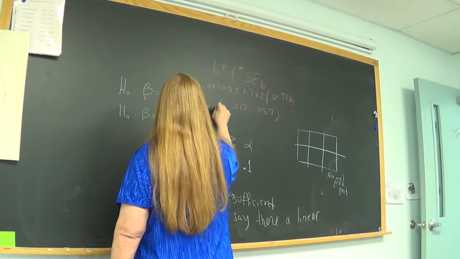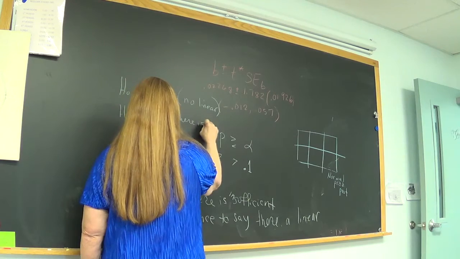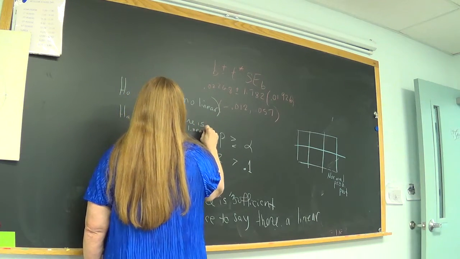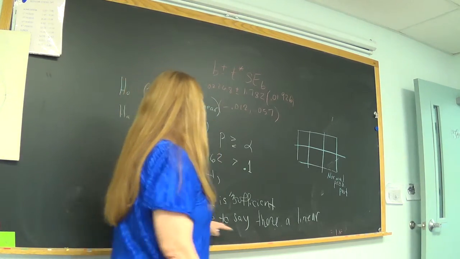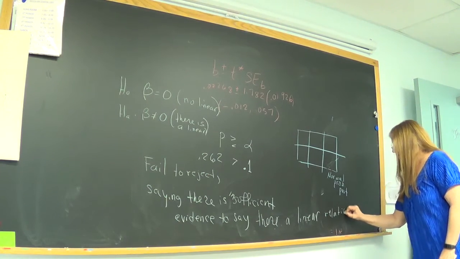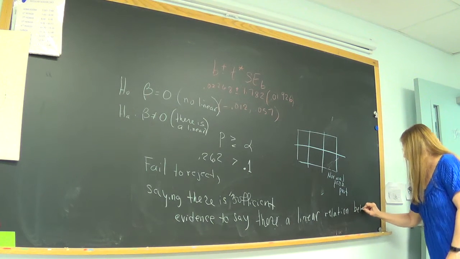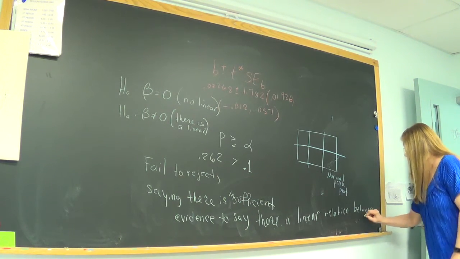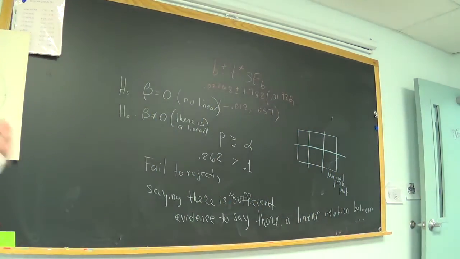When the slope is 0, that's what this is, and this is saying there is a linear relationship. So now we're saying there is insufficient evidence to say that a linear relationship exists between what? I'm not going to write it all out, but can you, Joel, tell me between what two variables? Between the average number of cigarettes and the deaths from coronary heart disease. All right. Did that match your thinking?